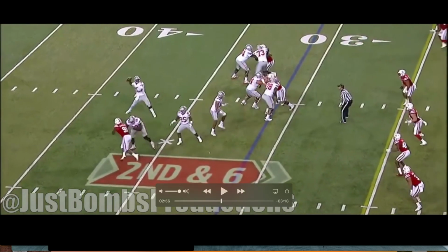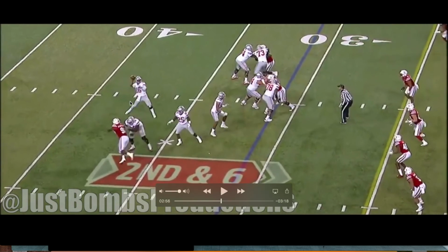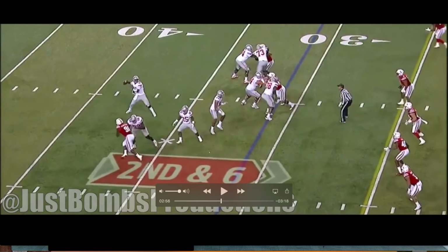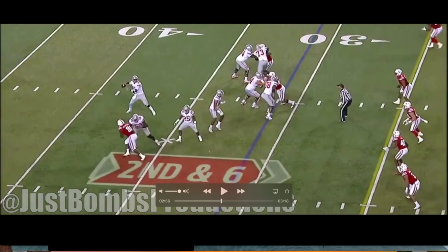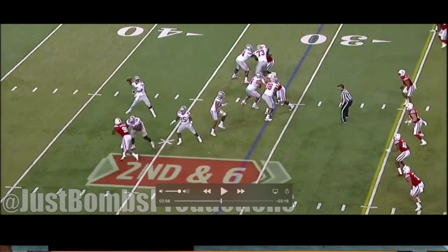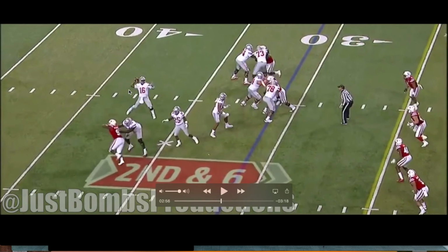Here's another example where you can notice how he gets that ball back after he loads. His load right here, I think, is excellent. I think this is a great position to be in. Now, the next thing he'd want to do is start twisting and pivot off that back leg to get those hips rotating. And then, instead of lifting the ball straight up, he'd want to start driving that elbow forward, making it so the ball raises but is also supinating, so the nose of the football is facing straight ahead rather than bringing it back behind his head.